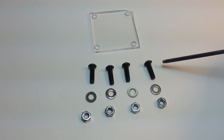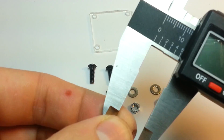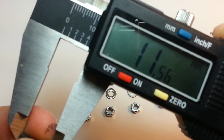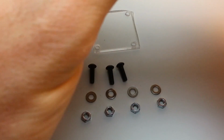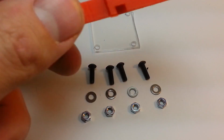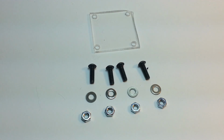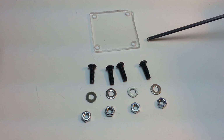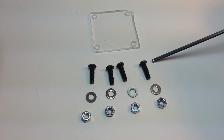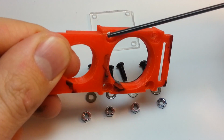For hardware, this is an M2 screw, I believe. It's 11.5 millimeters long, so somewhere in that ballpark. It can be a little bit longer, but not much, because it's got to fit from here to here. So no longer than 11 millimeters or so. I use a washer on the glass plate to separate some of the surface area of the top of the screw, and then this nut gets inset into the back of the mount.